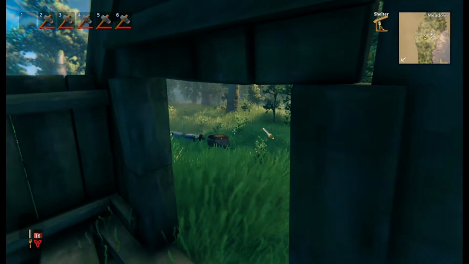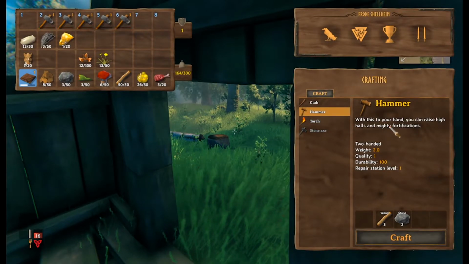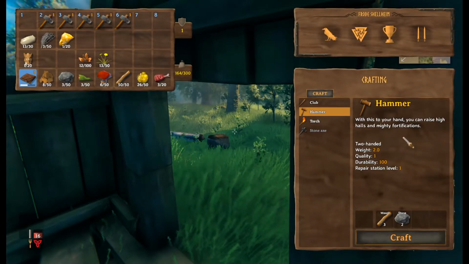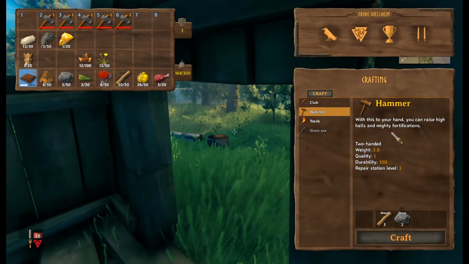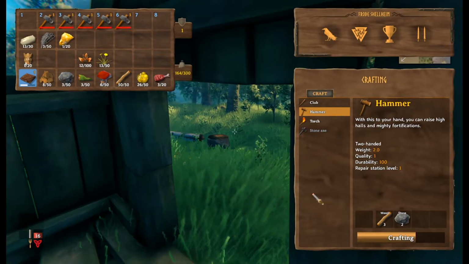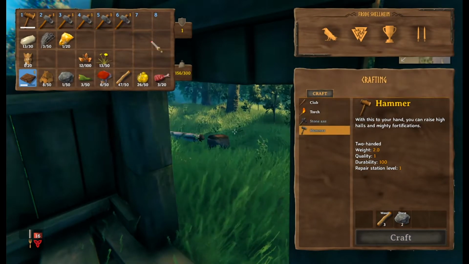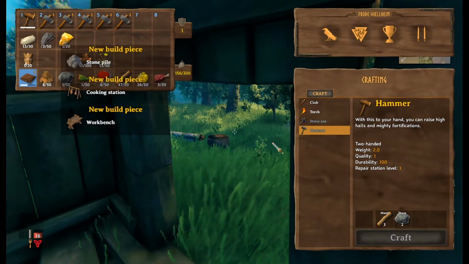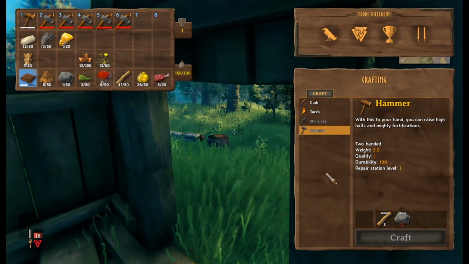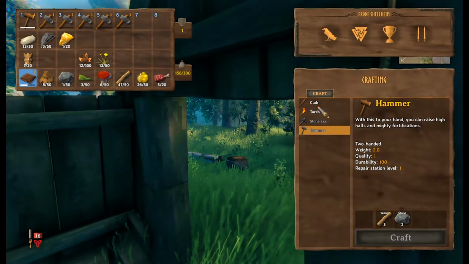Wait, maybe I do have to make a hammer. Maybe it's one of those things. This in your hand, you can raise high halls and mighty fortifications. That is neat. Okay. That was my problem. I'm just an idiot. That's all. Okay. You get new things to build? Cool.